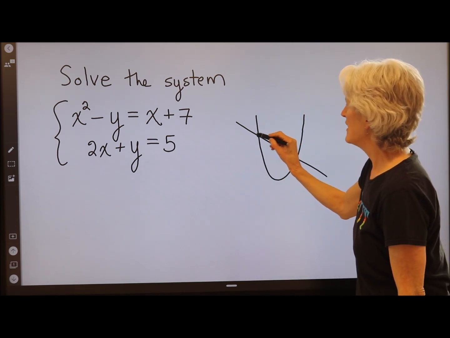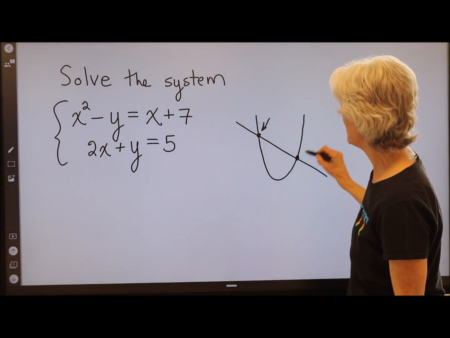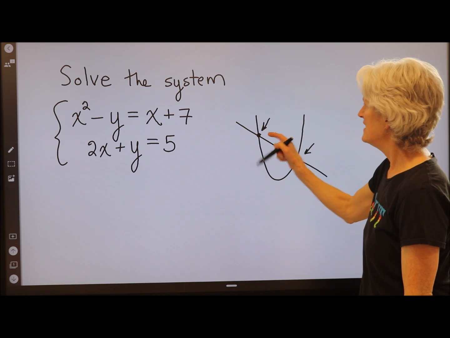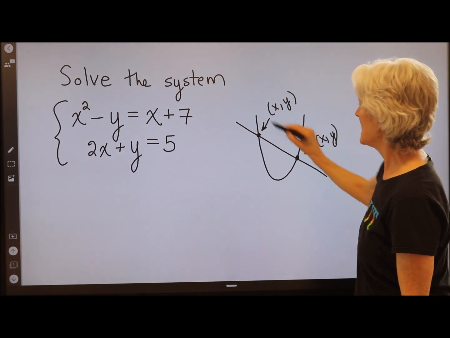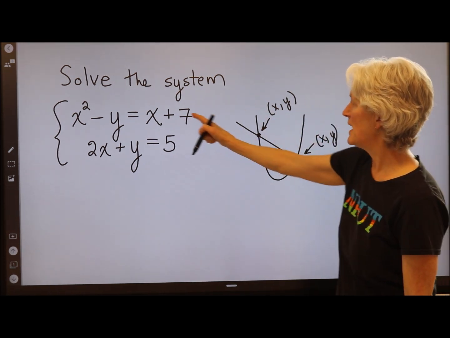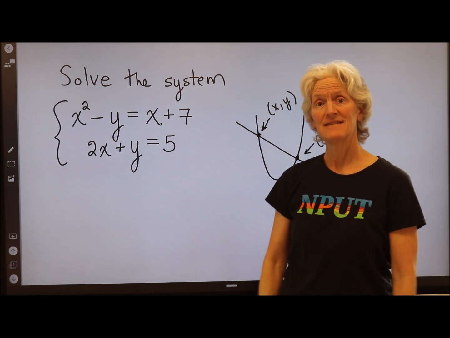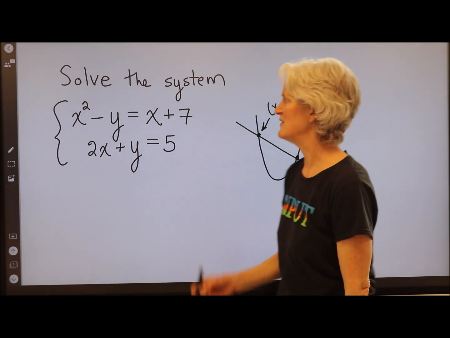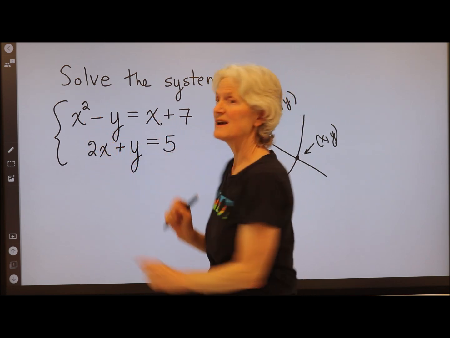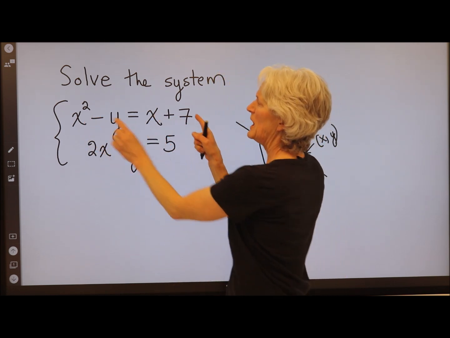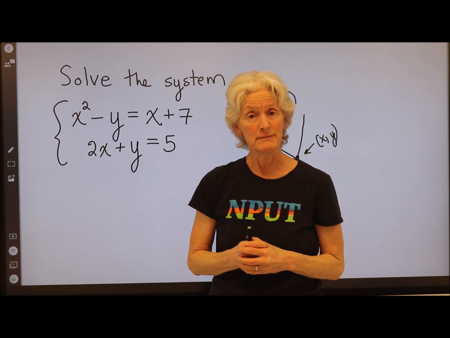So what we're looking for if we are thinking about solving a system graphically is the places where they intersect. In other words, the x, y points that lie both on the parabola made by this and on the line. That's what solving is in this case. It's finding an xy pair that works when you plug it into both functions. In other words, when you plug the x, y point into both of these, they both are true.